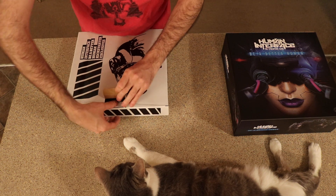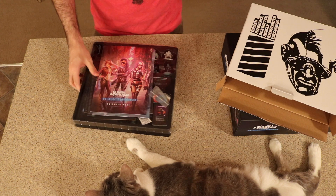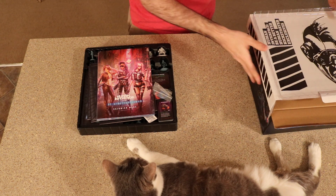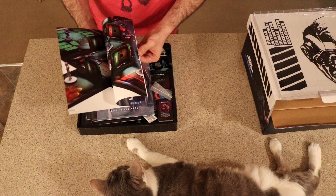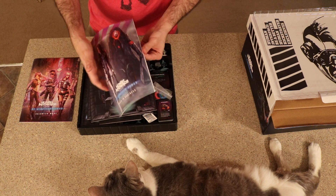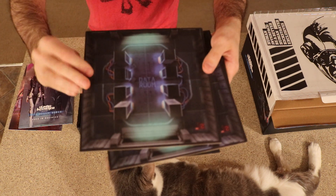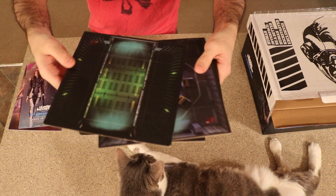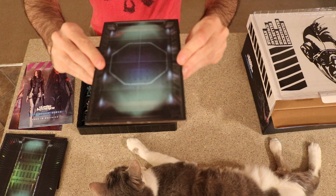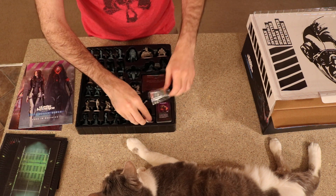As usual, the worst way to open up boxes — I hate these little flaps. This is stuff you got only if you did the Kickstarter. It's a bunch of missions if you helped them reach their stretch goals, which I think they reached almost all of, if not all of them. This is an additional thing you can do — like an add-on extra, another mission. These look beautiful. I've already looked at these and they're really good quality. The artwork's really nice, I like the various coloring. They weren't really shying away trying to make everything black and white like a lot of companies will do — they weren't trying to cut budget there. I think they're very high quality printed. Some random little doodads that go with it, and a silica gel packet.